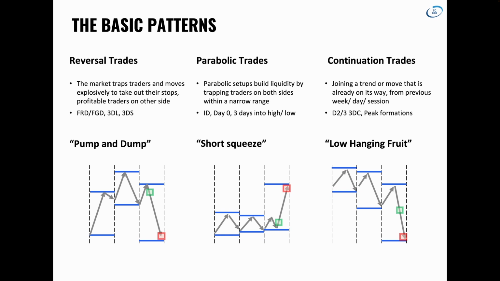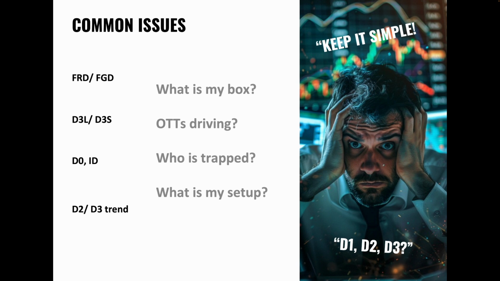So let's look at the key issues with his system. What's the problem once you have such nicely defined, on first view, nicely defined signals, but then they still often fail because the major elements he's referring to are often not so easy to identify. So what is your box? He's not really telling you that, okay, you have the 100 pip box, major round numbers, but this rarely works from my perspective.